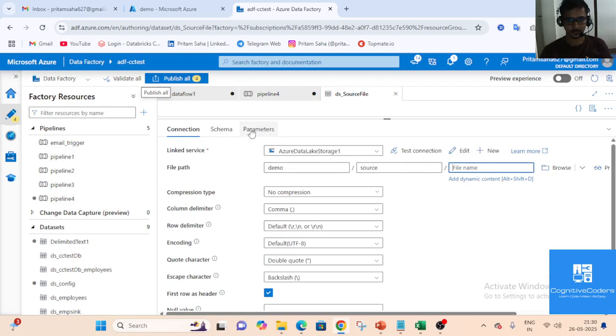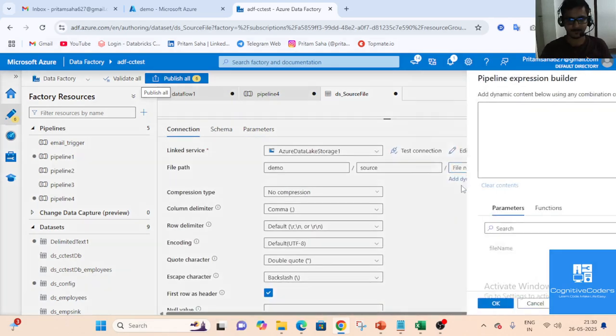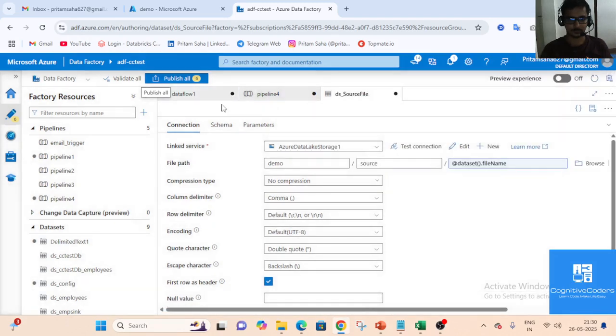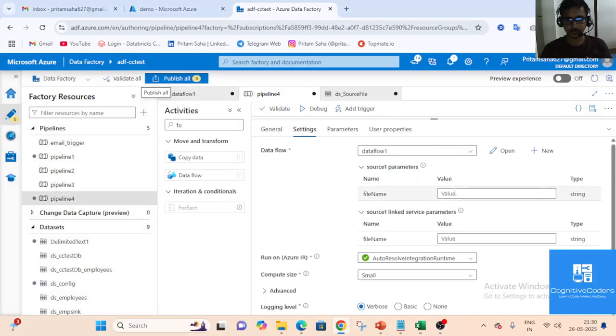Let's see. So here we need to parameterize the thing. So here file name. Okay, so it will take from here. Once we select this in the pipeline, you can see file name I am getting.